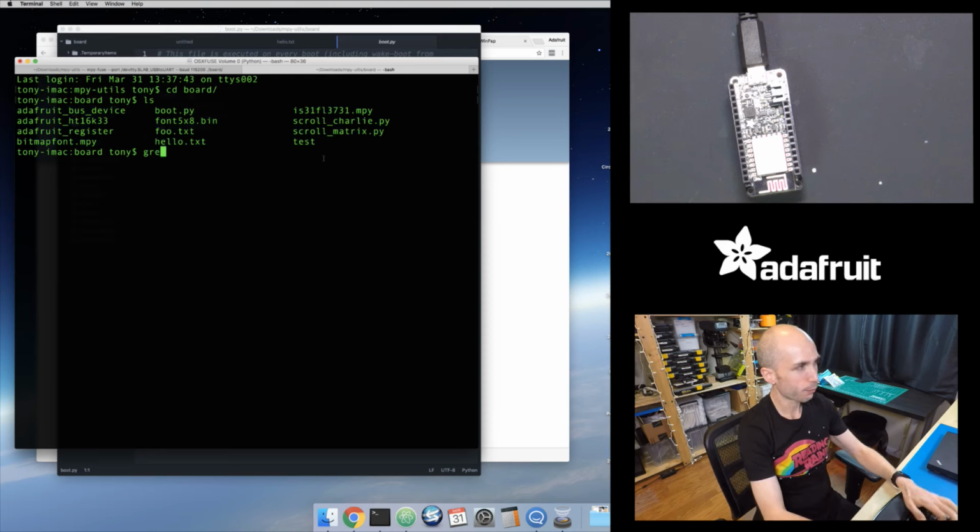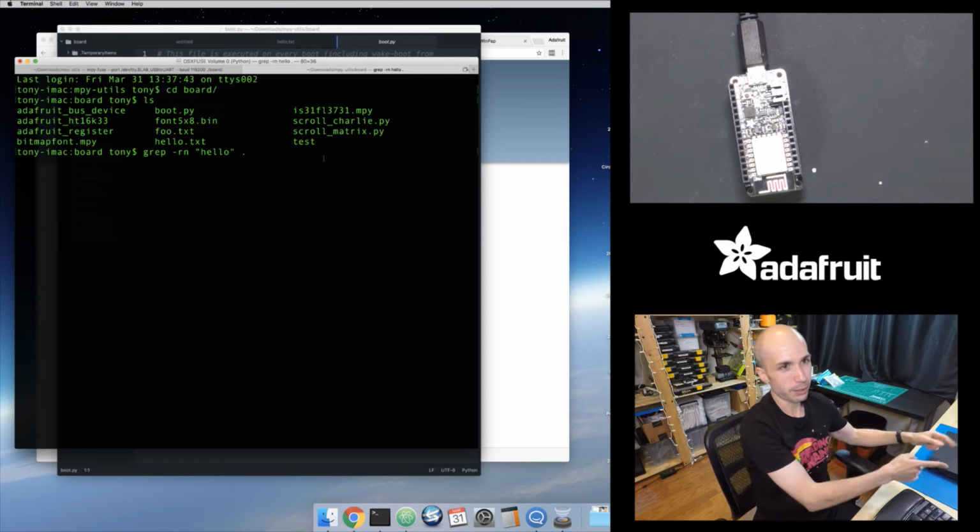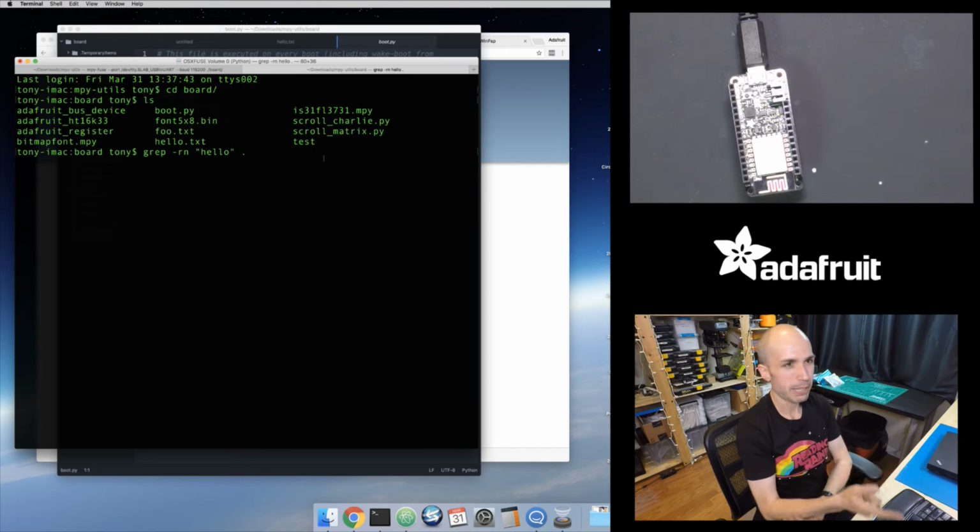If I want to search for, let's look for a string, let's look for hello in all of the files on my MicroPython board. So this is kind of the grep syntax to do that. And so this is actually going to go and open every file and start searching through it. Now it's not going to be fast because, again, it's got to send all those files over that serial connection, which is 115200 baud. I think it has to copy them locally into a cached folder. So, you're not going to find things very quickly.